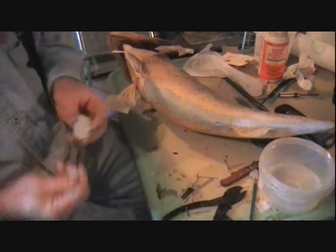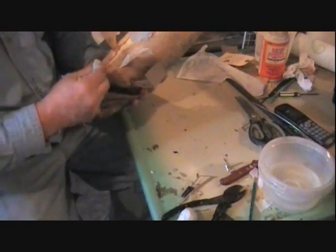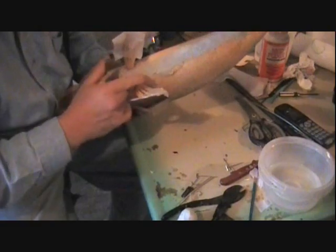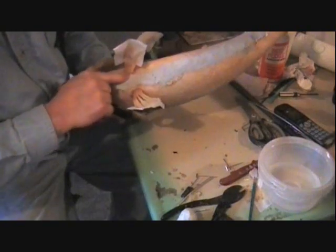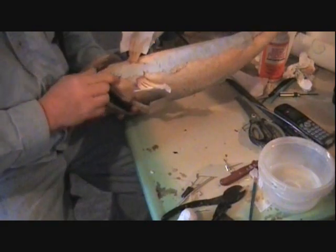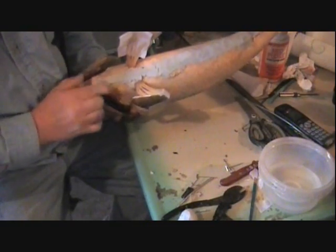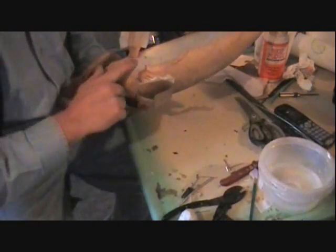Yeah, I just mixed up some more epoxy sculpt. What we're going to do, I'm going to go ahead and finish this off right here on this bottom. We're going to go ahead and get that started. We'll work our way up here. That is a pretty good idea where we're going here. Now, get that filled in a little bit and then put some water on it.